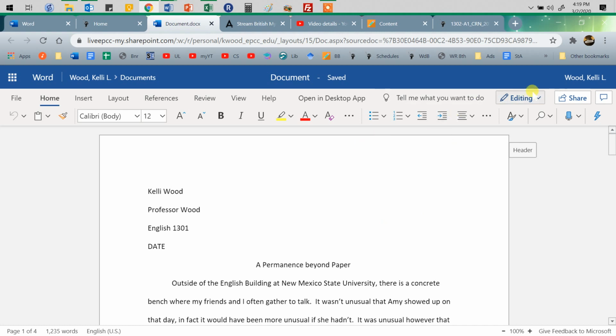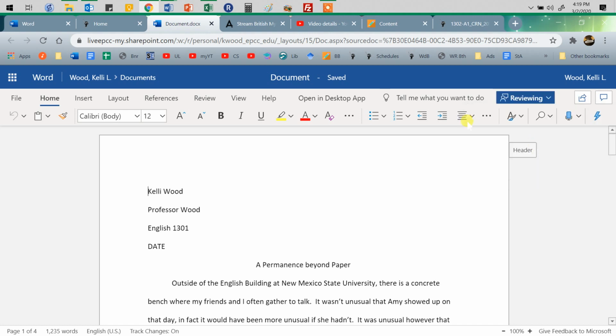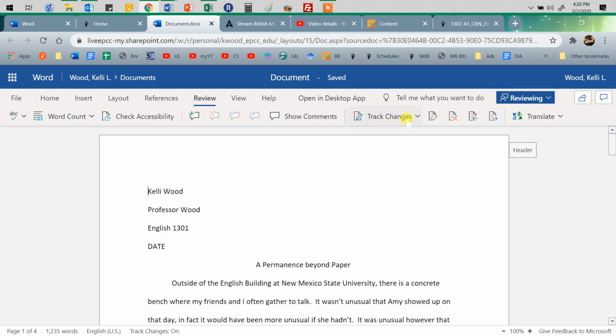But whenever you're going to do track changes, so after I've given you feedback, if I tell you to do track changes, or just if I haven't said don't do it, you're going to do that for your final version. And you just need to turn on editing. And so you can just click on reviewing there. You can also go here and click on track changes and do for everyone. I guess it works for everyone. But it will say reviewing there.